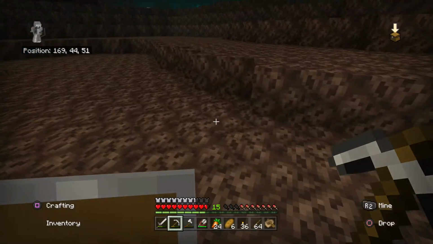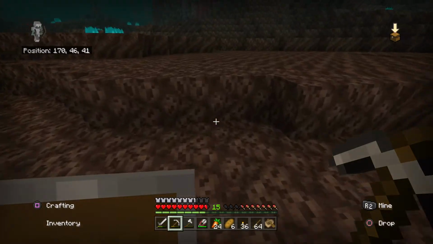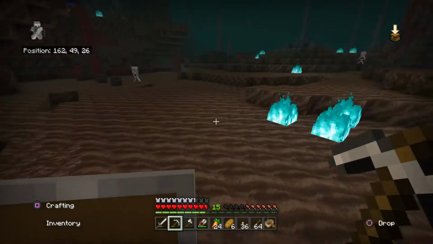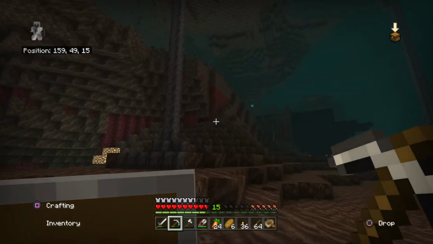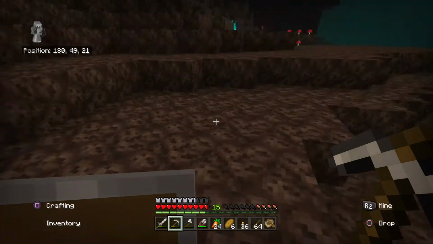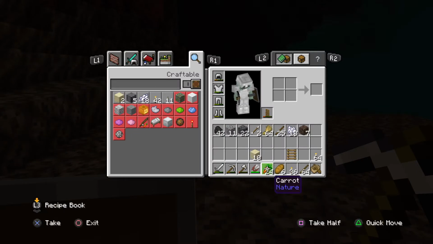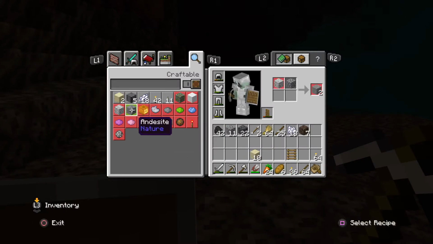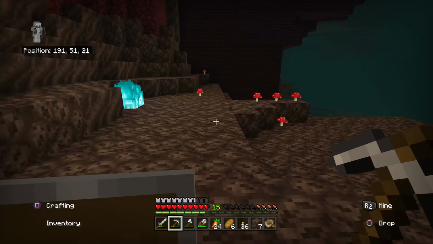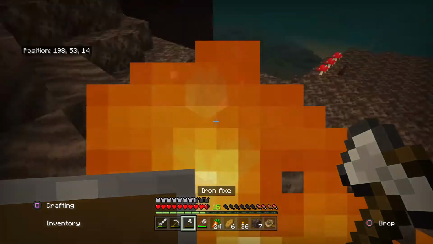Wait, what? I just made. Okay. Oh, okay. That makes sense. One bone block makes 9 bone meal. Okay, makes sense. Okay, the fortress is here. That's polished sand. I don't know. I'm gonna use the soul sand, why not? Well, maybe we just start building a staircase or something.